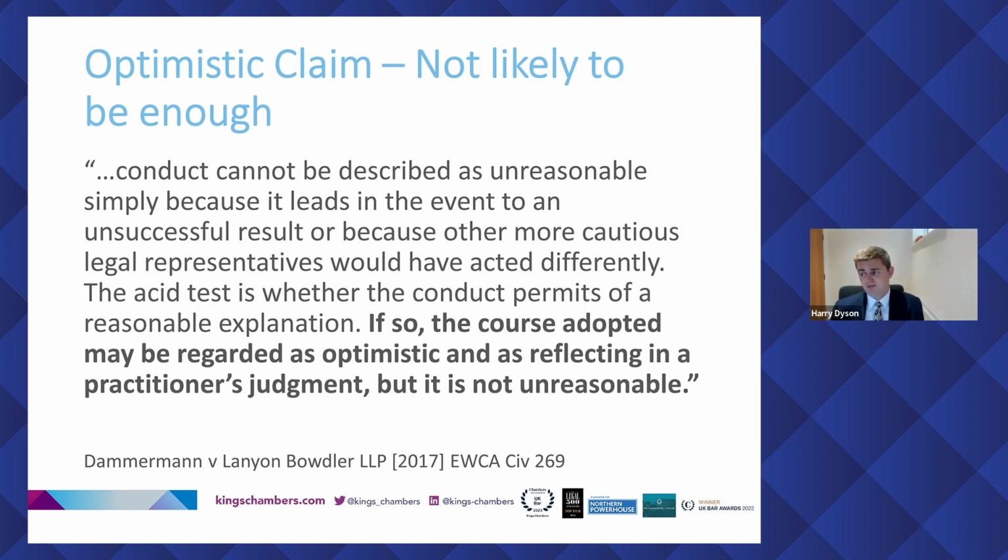So that's if it's an evidential point that they're optimistic on. But what about if it's a point of law that they're optimistic on, whether it be limitation or the construction of a contract, one thing and another? And again, in my view, that always holds more weight than a matter of live evidence, because it is possible for lawyers to go away, consider the authorities, and really come to a reasoned judgment as to which side of the law they fall on. But again, there really does have to be some damning authorities out there on the point that you're pursuing in order for it to really be unreasonable. So again, if they can point to an authority or two that, if interpreted in this way, supports their case, on the face of it, that is a reasonable explanation.